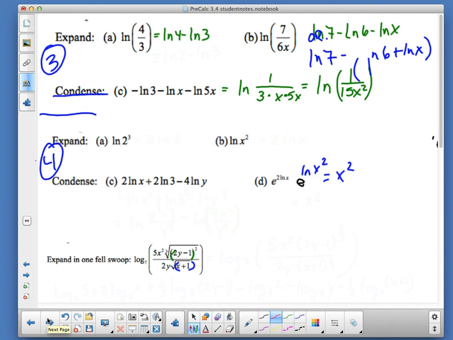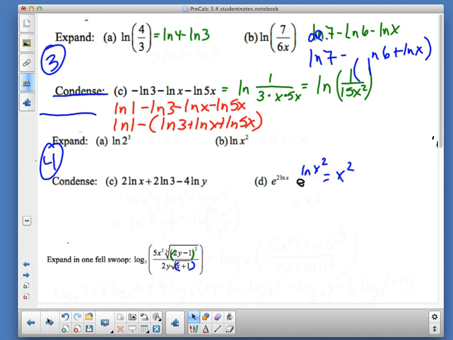Because I suppose I could have had the log of 1 minus the log of 3 minus the log of x minus the log of 5x prior to that, and then I could have distributed that out and recognized, well, I've got this. Okay, as I step through that in my head a little bit, it looks a little spooky when I see that negative right away. Are you okay with the steps just to put it down to the condensed version? Any questions?